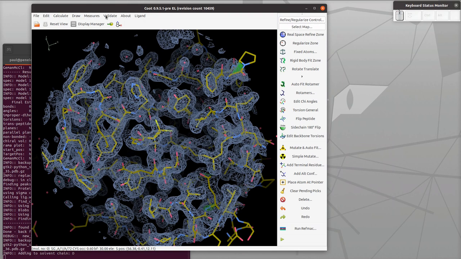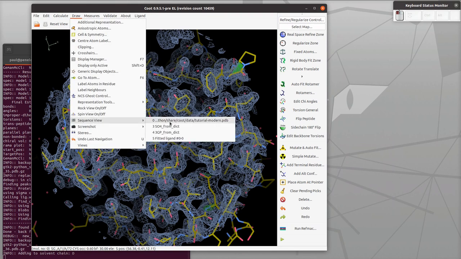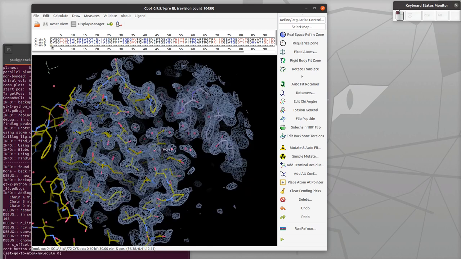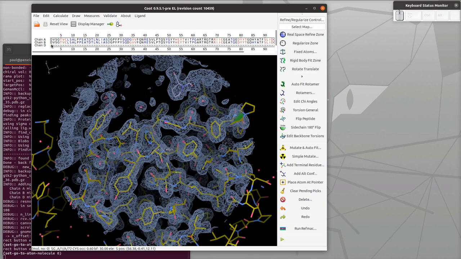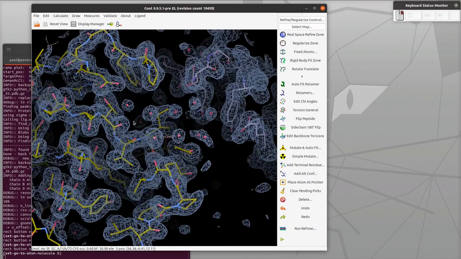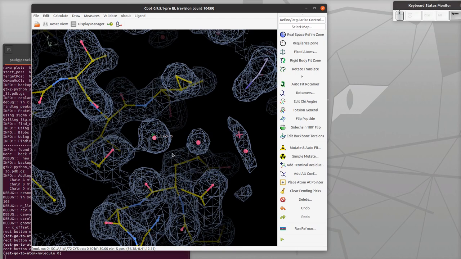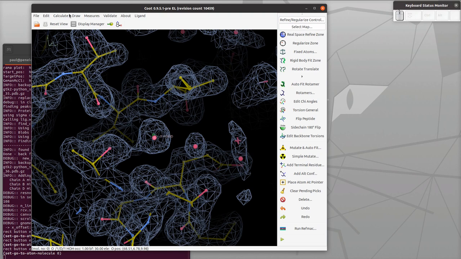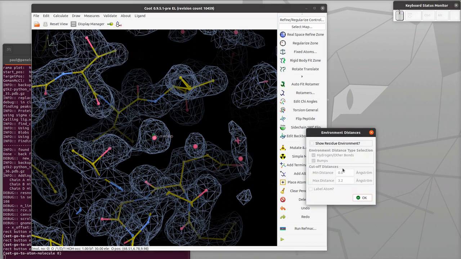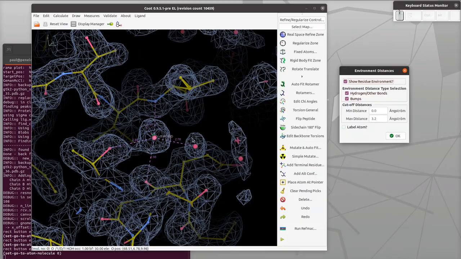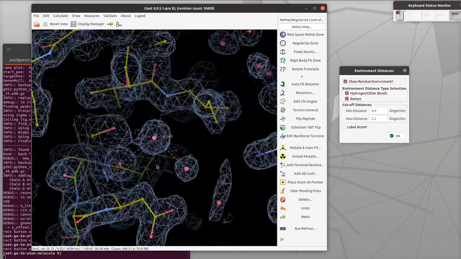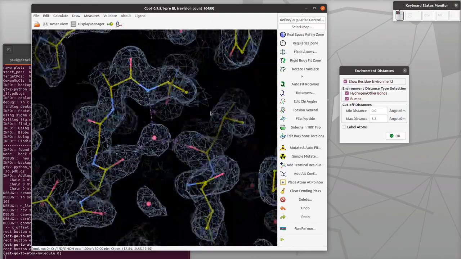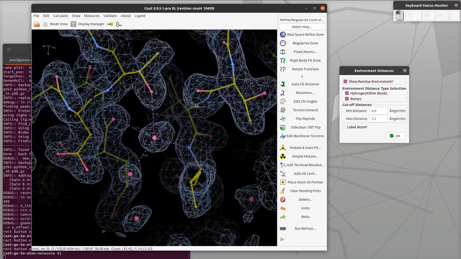If we want to review the positions of these new waters, we can do that by navigating to the first one. We've got the D chain there, so I click on the first one in the chain. Close that dialog. Now I press space and I can move onto the next water. Space, space. If I want to see the way in which they're interacting with their environment, so the purple bonds are potential hydrogen bonds, then I can enable that. So as I move on, then press space, it moves to the next one and shows the hydrogen bonds again.